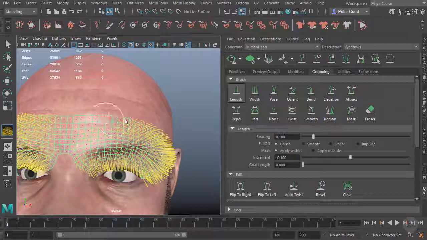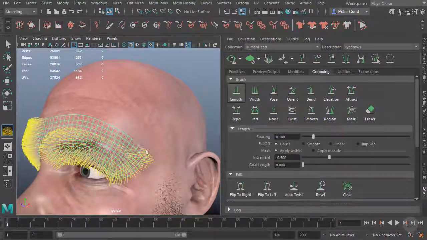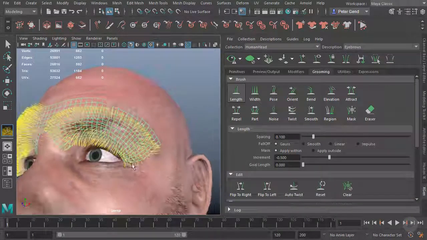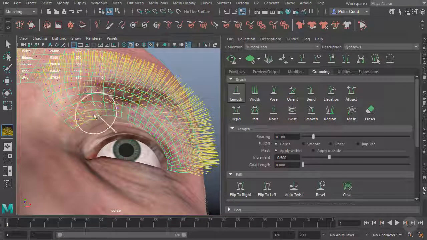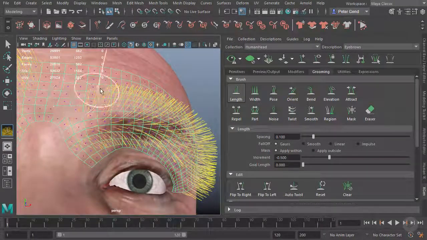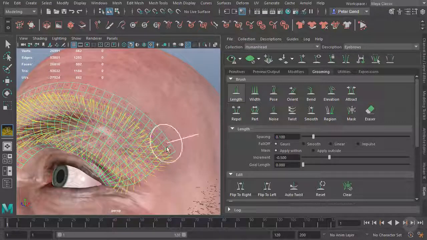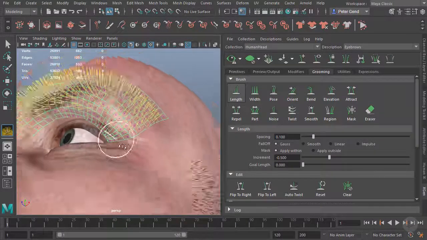Again, I'm just going to work on this one side over here. Might have this go even faster at 0.5. There we go. So won't need any of that there. Over here, I definitely don't need anything that comes down towards the eyeball. So I'll go ahead and get rid of some of that, and that makes it actually a lot easier to see what we're going to be dealing with anyway. Okay. Maybe right there and right there. Okay, I think that's good enough.